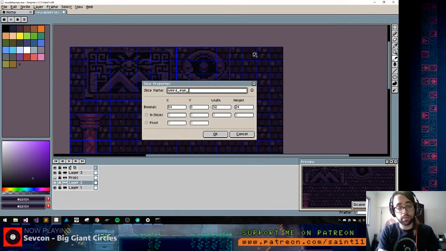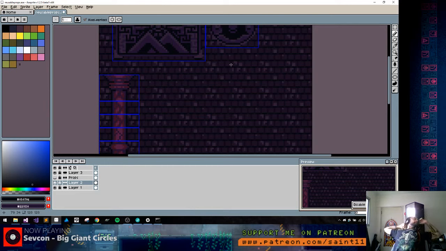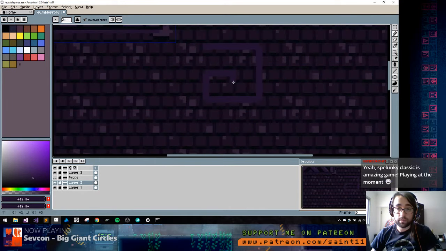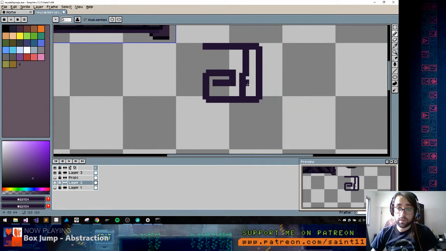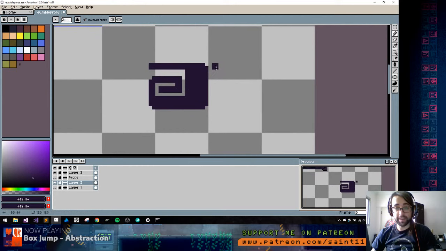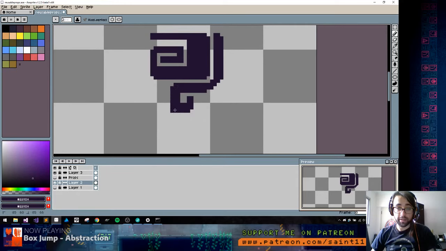Weird eye hole. What else? What else do I need? I can make just an abstract spiral shape, maybe. Yeah, let's try that. Oh, I can maybe make something Lovecraftian here. Like I can do a Cthulhu-like monster thing in the background because this part of the game is very inspired by Lovecraft, at least on my end.